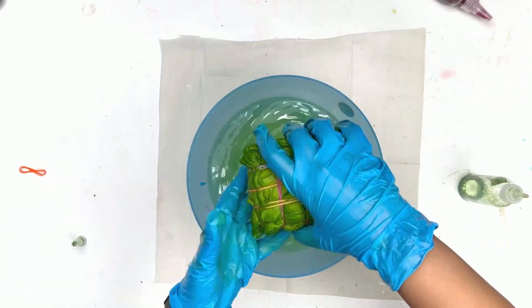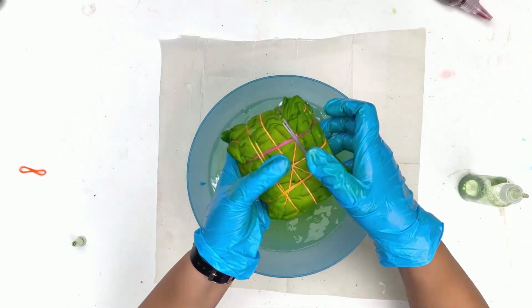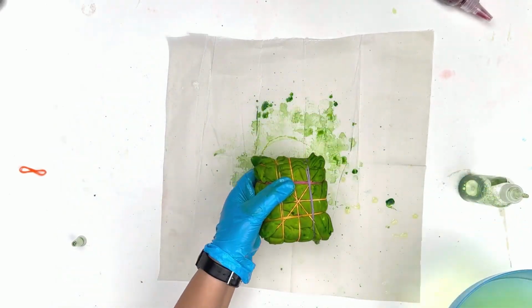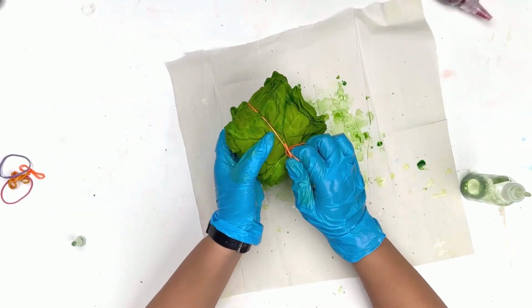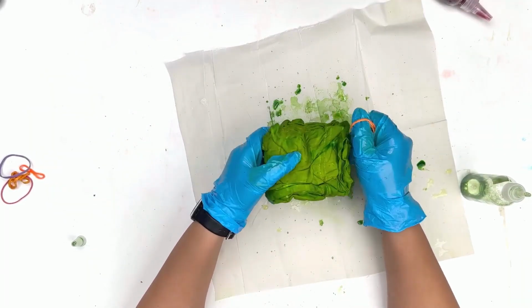Dip the washed t-shirt into fixing solution for 5 to 10 minutes. Post the fixing bath, untie the t-shirt to unfold the beautiful pattern.